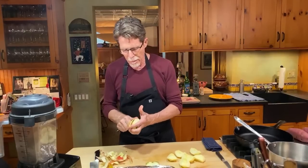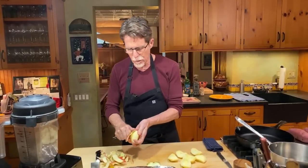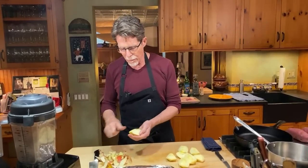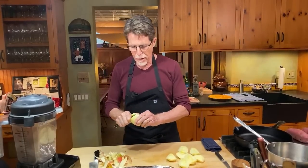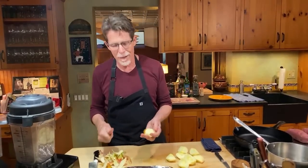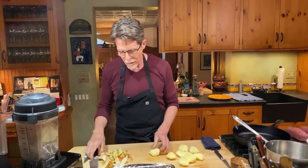But the Mutsus, the Fuji apples, those cultivars that come from Japan, those are really good in this. Anything that's going to hold its shape. So a lot of people would immediately go to the Granny Smith. Granny Smiths are certainly decent apples. They hold their shape. They've got nice acid. In this dish, we've got tomatillos, and they have a lot of acid, so we don't need a lot of acid for this. So I would choose something that's a little on the sweeter side than that.